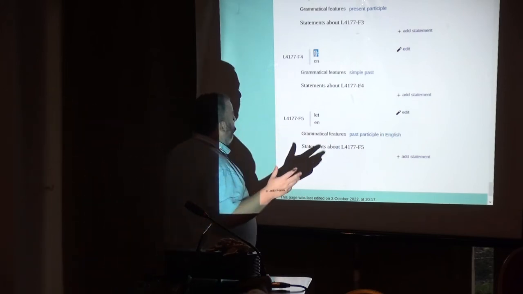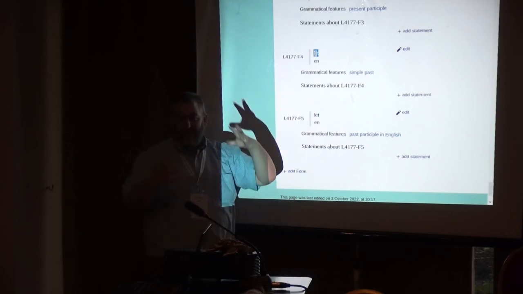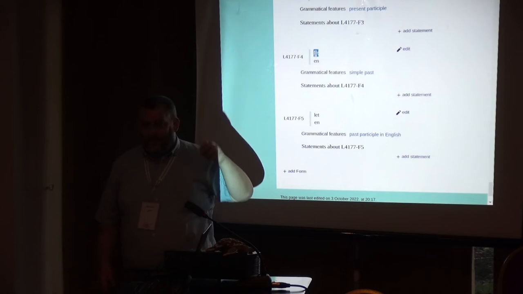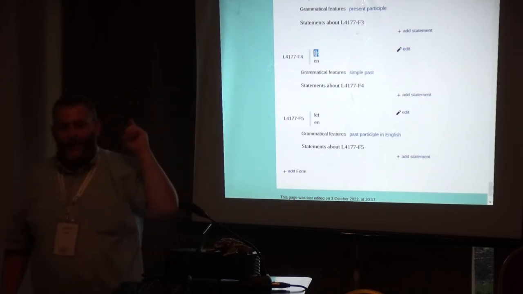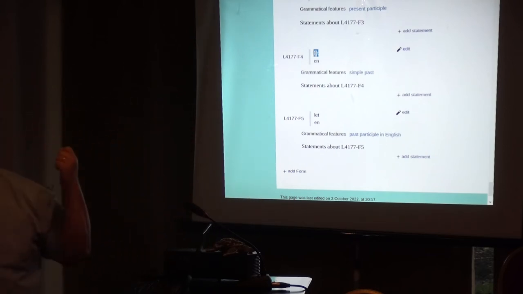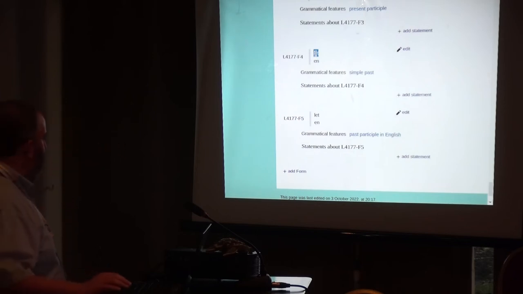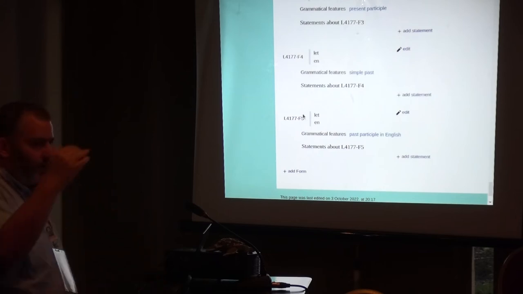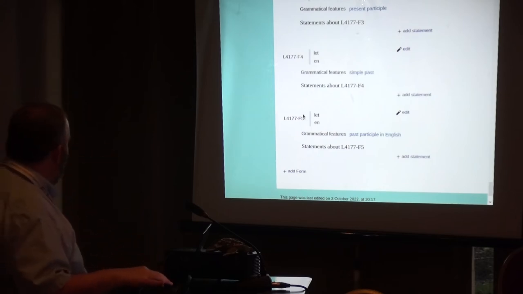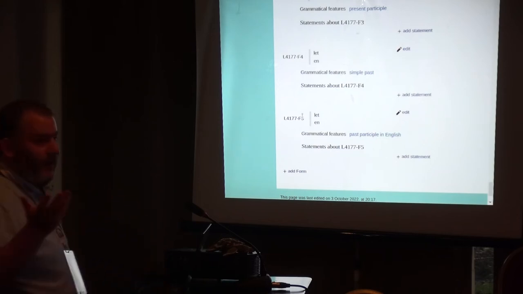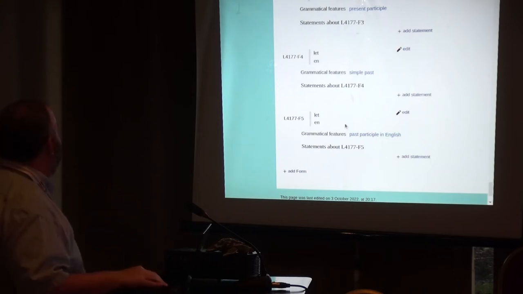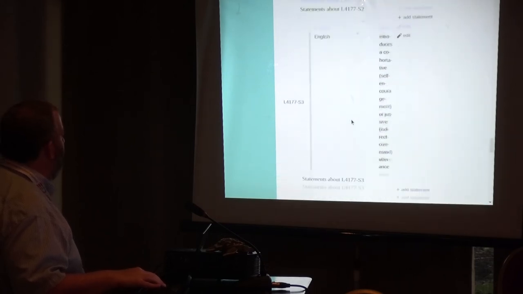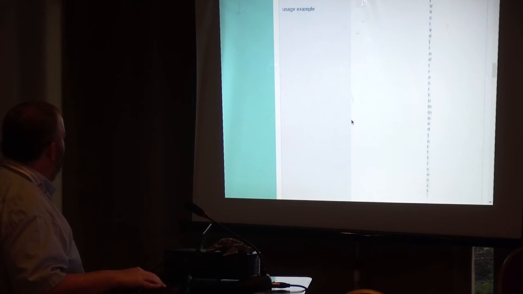It's the past form, and we need to somehow record it so that the structured data, so that Lexeme, knows that the past form is also let, right? We cannot just say, oh, we already have that form in F1, because we said about that, that it's present. We need to say about this one that it's past. And the past participle in English, right, the third form, do, did, done, right? So this would be the done. Is also let, because it's an irregular verb. But this let is the past participle in English. And again, we could have had specific statements about it here. So this isn't like the most detailed lexeme in the world.